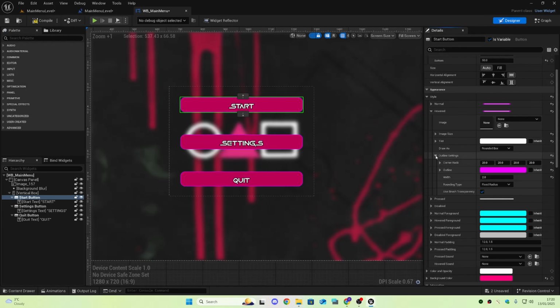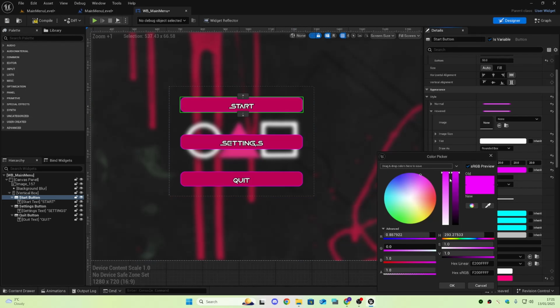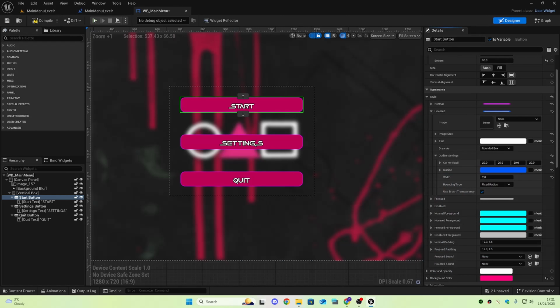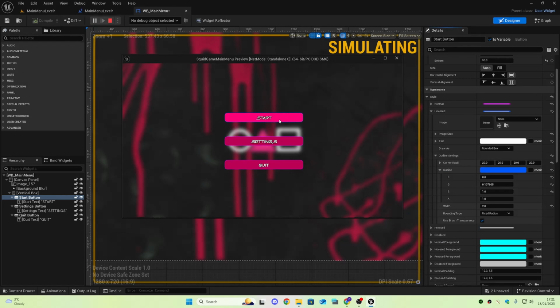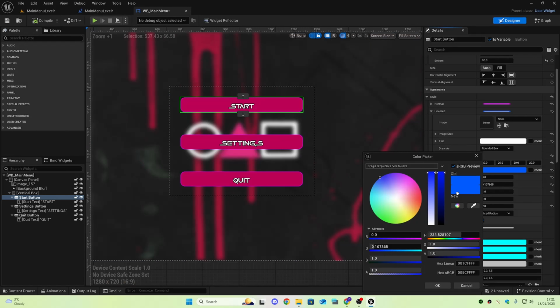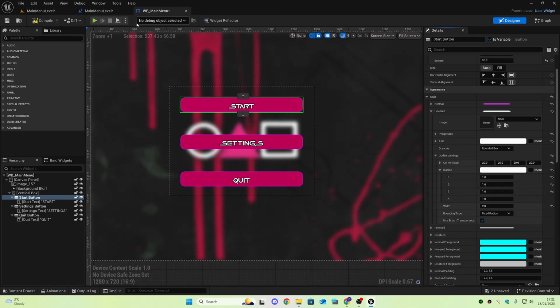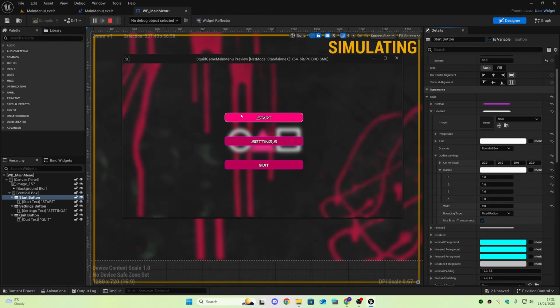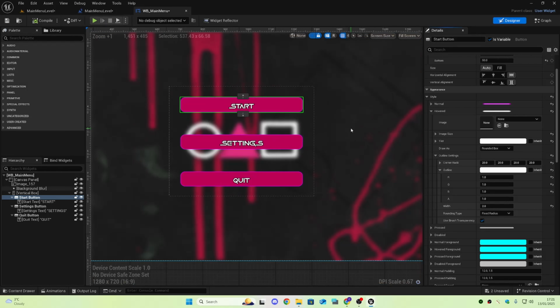Now if we wanted to, also, see this outline, what we can do is go like this, and change this completely to, what should we do? You know, so try like a blue. And we do this, we hover, and we got like a blue outline with this pink background. Or we can just do white. Probably just best doing white, to be honest. Yeah, I like that. I like that. That's pretty cool. Okay.